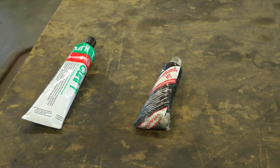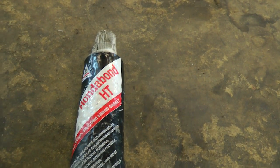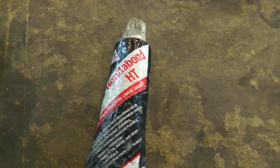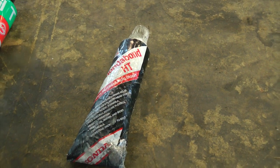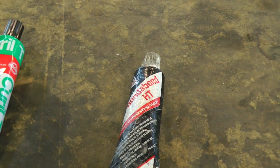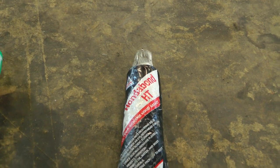Okay, so here's the stuff I was telling you about that you can use. This is Honda Bond. It's a high temperature silicone liquid gasket sealer. This stuff's pretty expensive. I got this from a friend of mine to try out. This is the stuff we actually did put on the pushrod tube itself to seal it. This has been working really well for us.